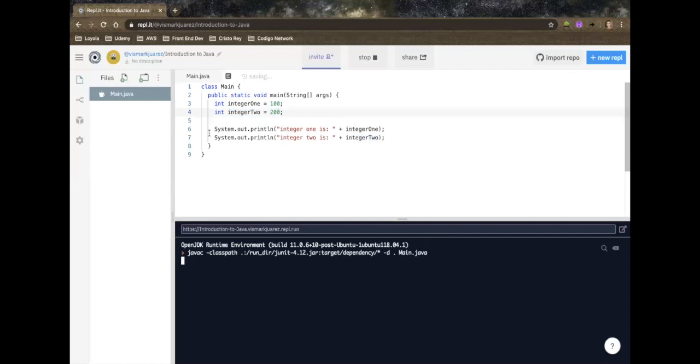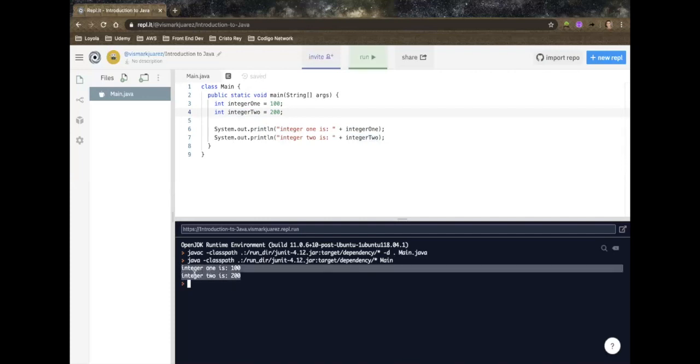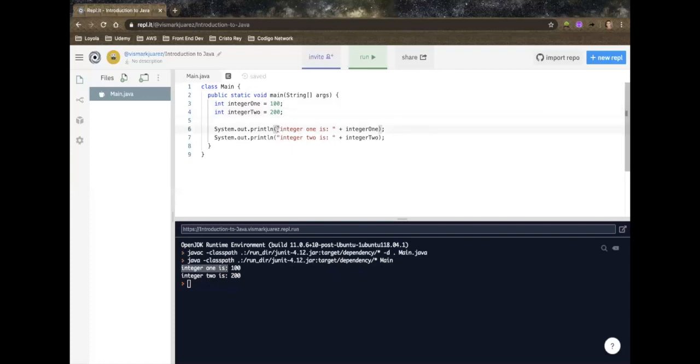And now if we run this, all we're doing is just printing out the values of integer 1 and integer 2. So we'll have two lines outputting here, just showing us that integer 1 is 100 and integer 2 is 200. And notice that now we're combining strings and integers. This is just a reminder that you can take a string variable and use this plus sign to do what's called concatenate or merge a string with an integer. So it just prints out this whole phrase here, this whole sentence.